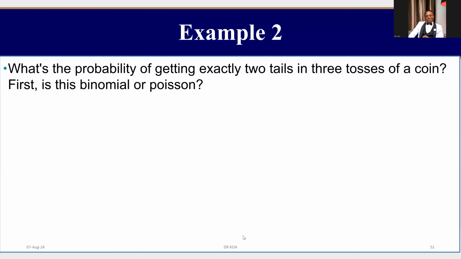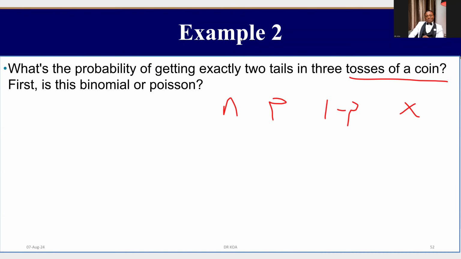All right. So the key words that guide you to know that this is a true binomial question is the fact that we are dealing with the toss of a coin. That's the main thing, that's what gives us a clue. Now that we know it's binomial, we need to identify the n, the p, the 1 minus p, and then the x. What is the probability of getting exactly 2 tails in 3 tosses?